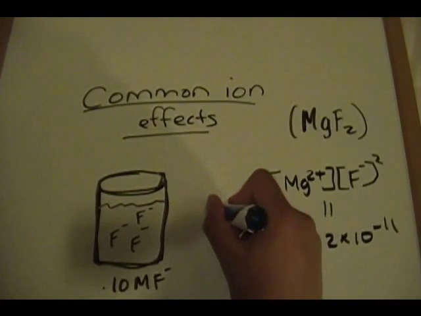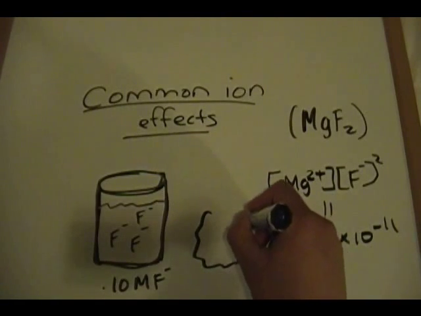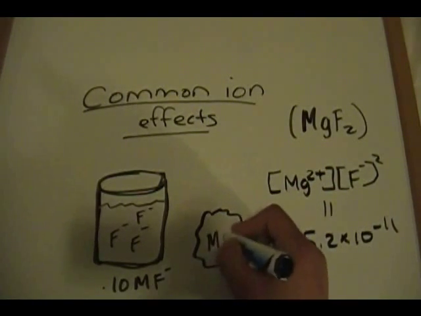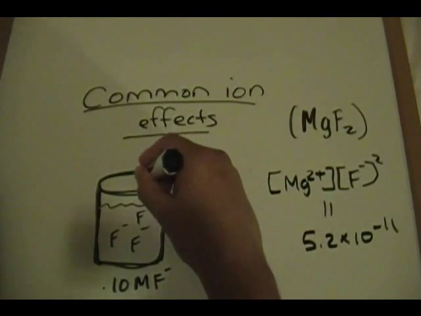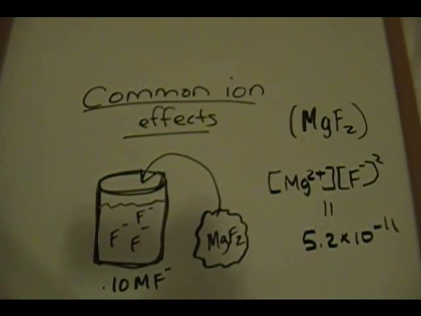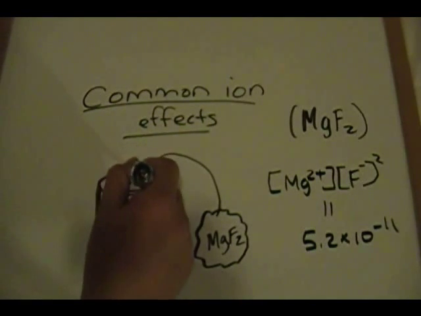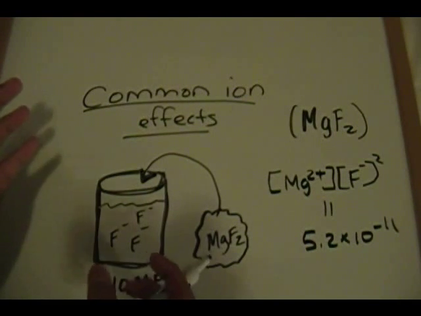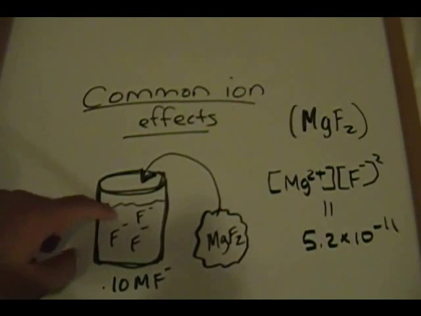On the side we have this, and imagine you're in your lab for your general chemistry class. Most likely you won't do this type of experiment, but let's just say that you do, and you have this big chunk of magnesium fluoride and you dump it into the beaker. Your professor is asking how the solubility of magnesium fluoride changes when you have a common ion. If you read your textbooks or lectures, or if you're taking AP chemistry, you will know that a common ion decreases the solubility. A lot of times people don't know the reasoning behind it. So again, it's 0.10 molar, and I'm going to do my best to explain why the solubility of magnesium fluoride decreases if you toss a chunk of it in when you already have something present.